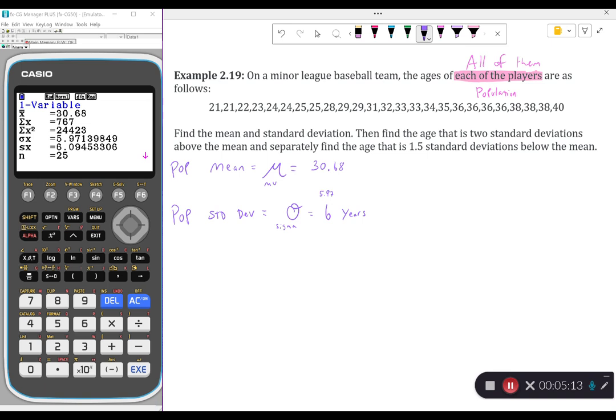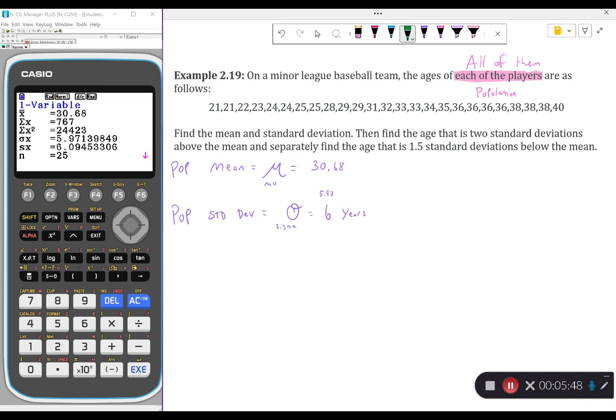Now you'll notice that both the sample and population standard deviations are given in the calculator. It's important for you to reread the question and ensure that you're using the correct calculation. The calculator includes the letter X because it's possible to do 2 variable statistics, in which case we might have an X variable and a Y variable, and we can find the standard deviation of each of those. But for this example, we only have 1 variable, so we're just going to use the X. We can ignore that X is there.